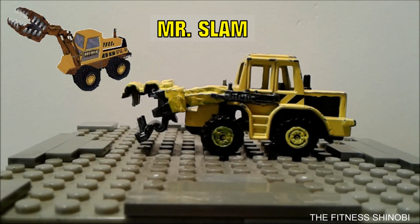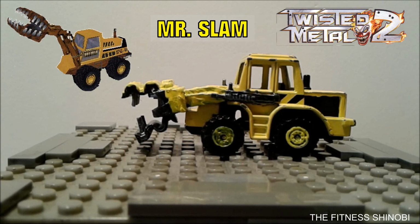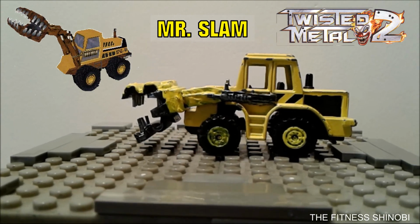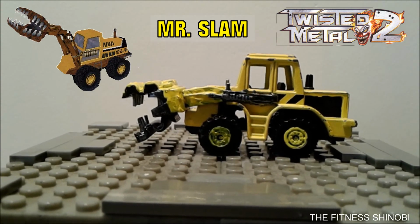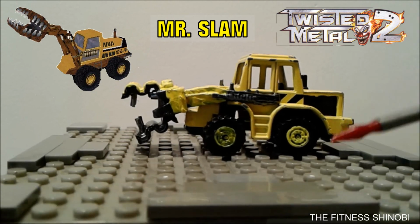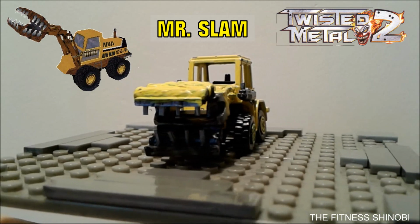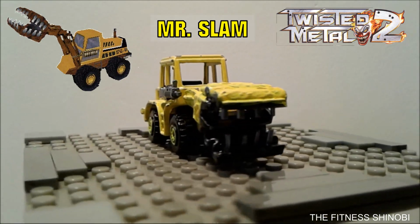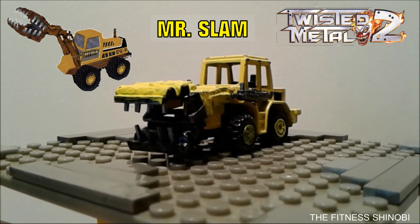Next, I made Mr. Slam, also from Twisted Metal 2, and this one took a little bit of work personally. And yellow was a hard color to work with because you had to add like 3 or 4 layers. It would look greenish on the black, so I would have to paint another layer over and over. But I got the look. This was also more complex because I also had to build it up a bit. But I think I pulled the look off just right.